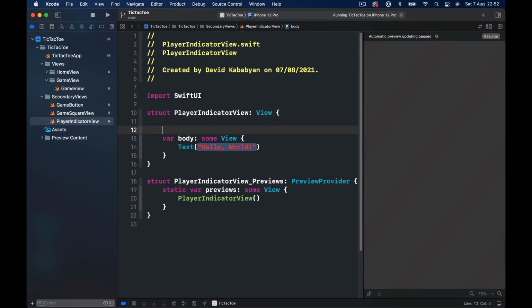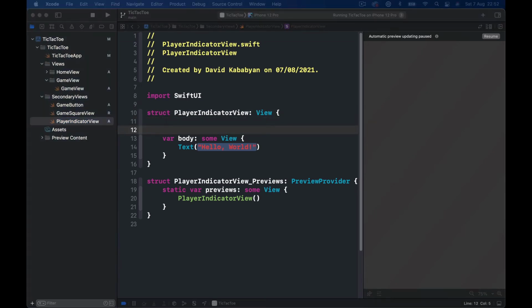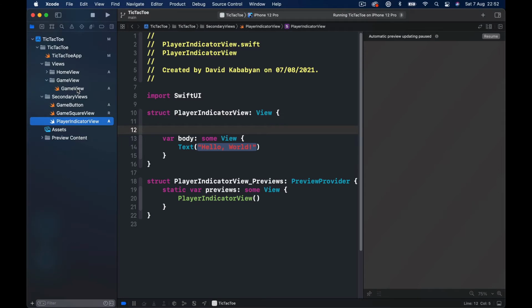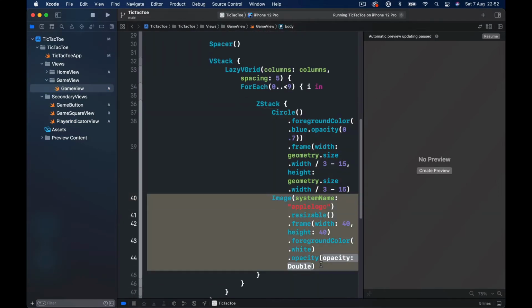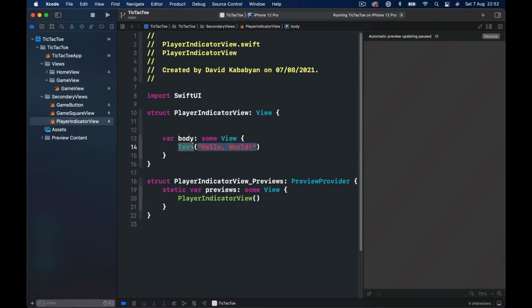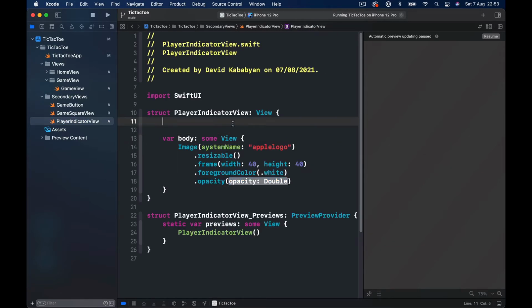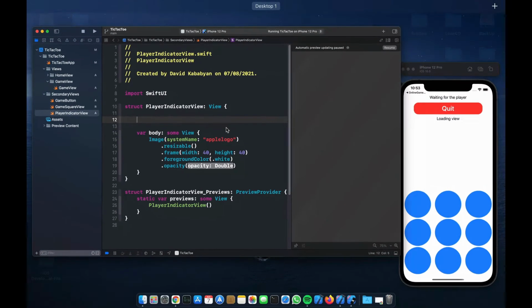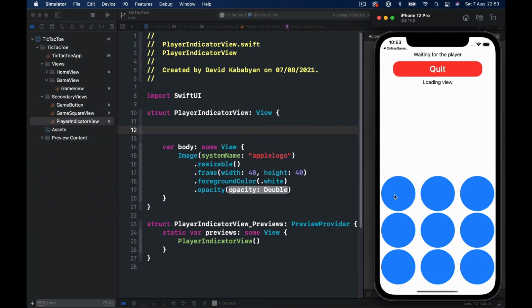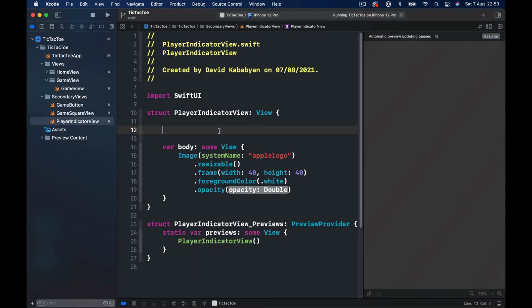And here we are going to have this image that we have created. Let's go here and get our image, and paste it here. We need to pass the name of our image here because this is the only thing that changes. So we should have an empty state when there is nothing selected, or X or O, depending on who is selecting it.